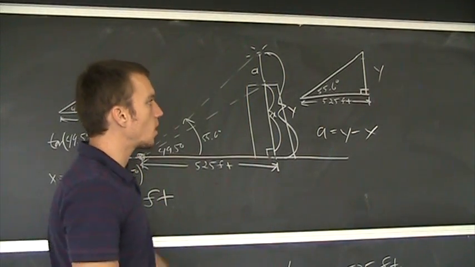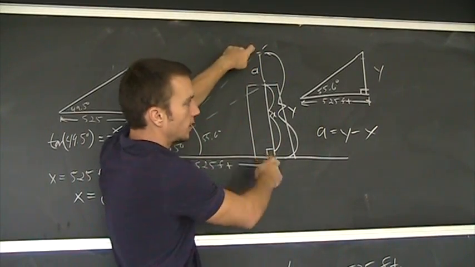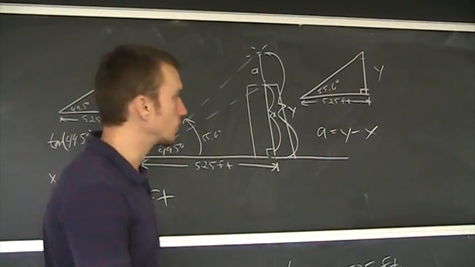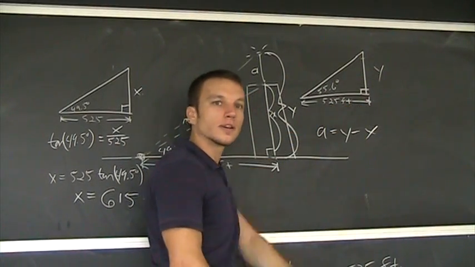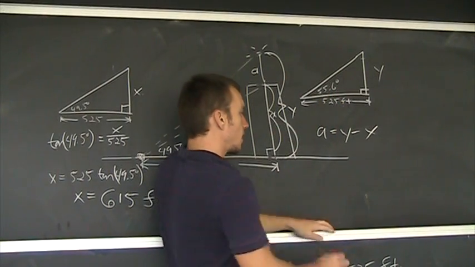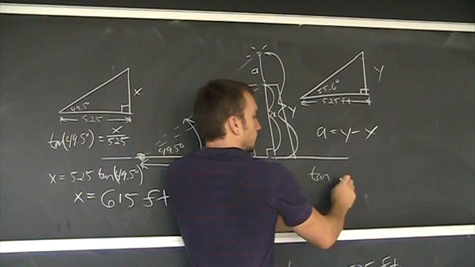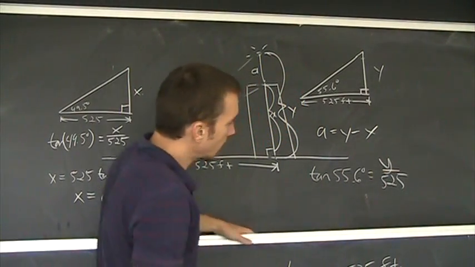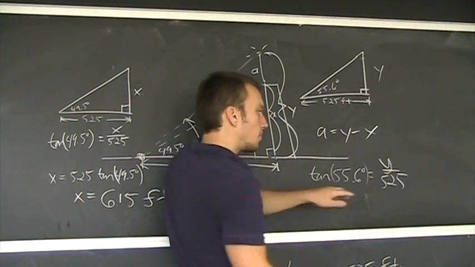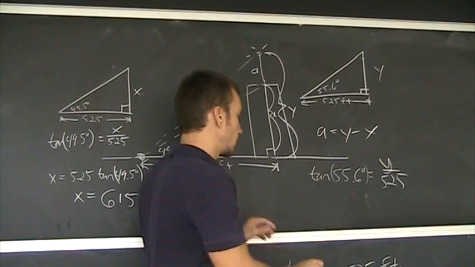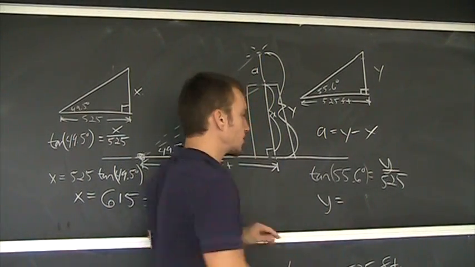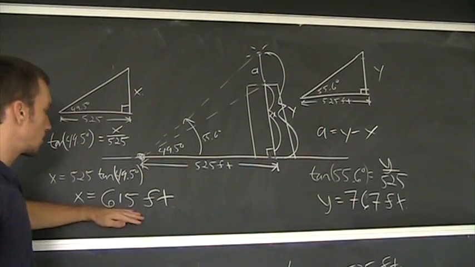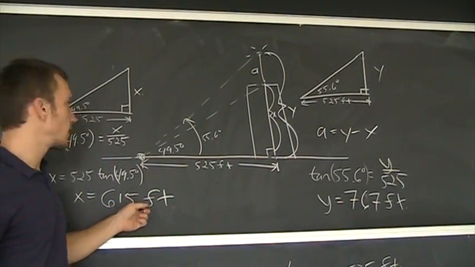Now what is Y representing again? Y is the height of the building plus the antenna. The distance from here to here, which I drew, just separated that triangle. And I'm going to use the same function, the tangent function, because I got the opposite side and the adjacent side. So basically I'm going to set up the same equation using that angle to find Y. Opposite over adjacent. Solve that equation. Multiply both sides by 525. And I got Y. If you do that, you should get 767 feet. Your calculator is going to give you a decimal. So I rounded to three significant digits.